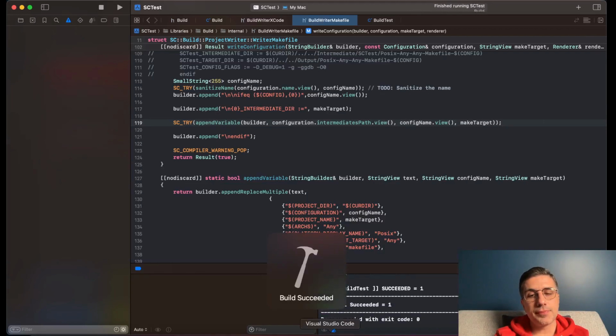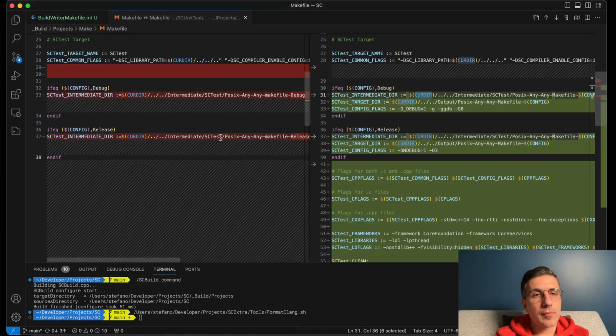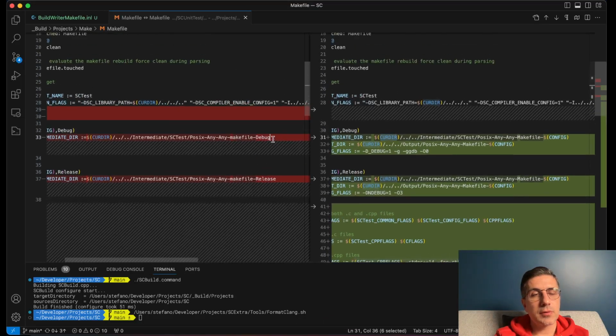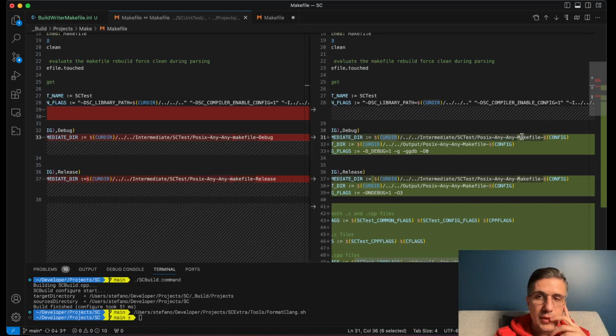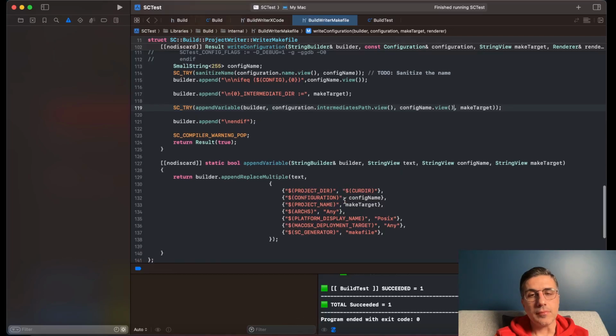Let's see. Yeah, it looks fine. We just need space. The Makefile needs to be capital. Yeah. Configuration can probably be just $config.